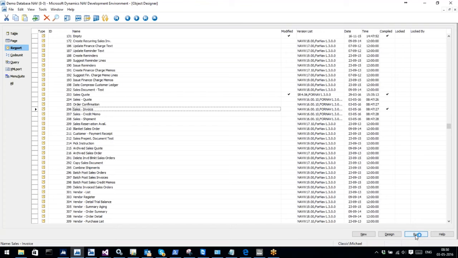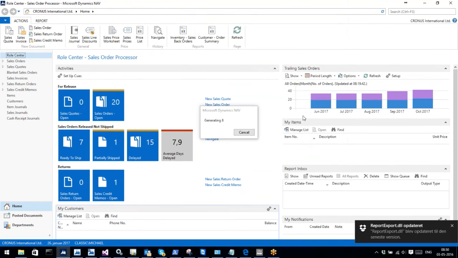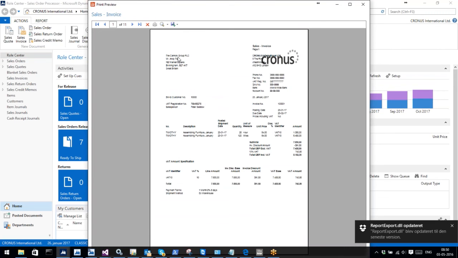So I need to compile it first, and I run it. And you can see in here that the request form has been transformed into a request page. And if I do preview in here, you can see that the viewer comes up really fast with the report in here. And since we render everything on the server, we don't have the overhead that RDC has in terms of memory and also time to copy everything across the wire. We only copy a very small snippet of code between the server and the client, which enables us to render really fast and without any of the memory issues that RDC has.